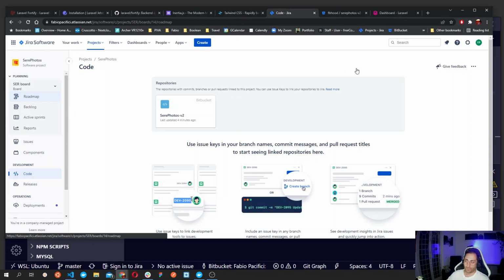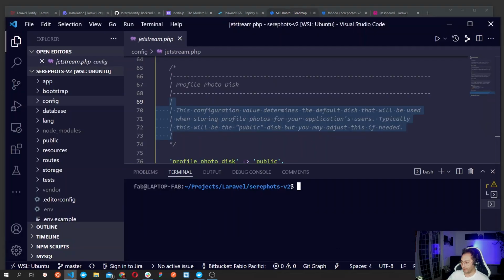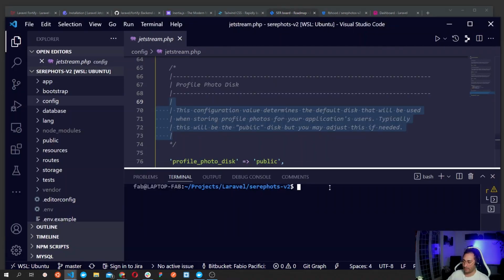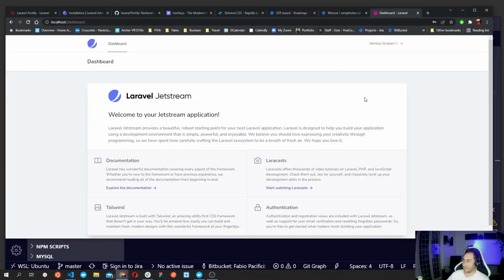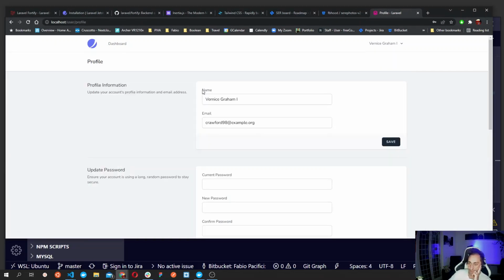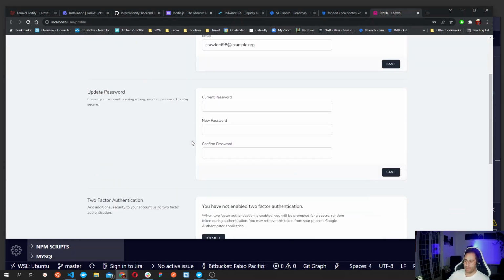Okay, so before doing that, let's play a bit around and see what we can do with Jetstream. So first, we have this profile section here where we have the user profile information. You see, there is no option for enabling or uploading a picture here, but we can definitely do that.